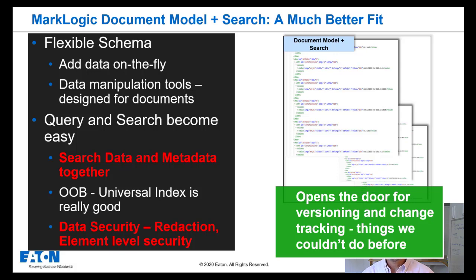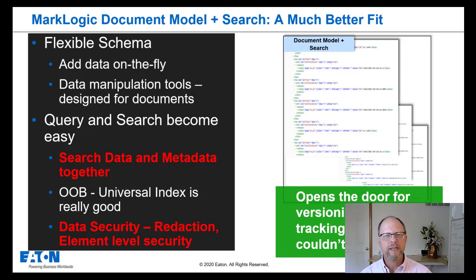And the big deal, right? With all this data in an XML document, now I can go back and check to see what has changed. Couldn't possibly do that before with the relational database. And it also allows me to do versioning of the entire product data set. So that would almost be like doing a time slice of your relational database whenever one product changed and socking that away, if you could imagine that. That's not even possible with the relational database, but we can do that now with the document model. So with a document model and product data, they just match perfectly. It's a very good idea to use it.